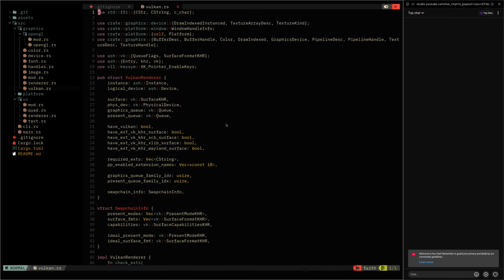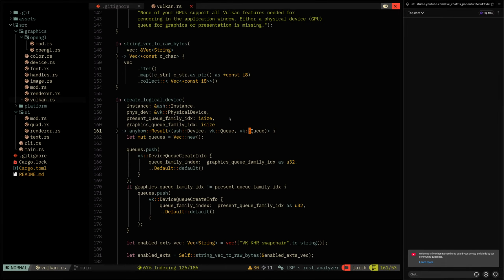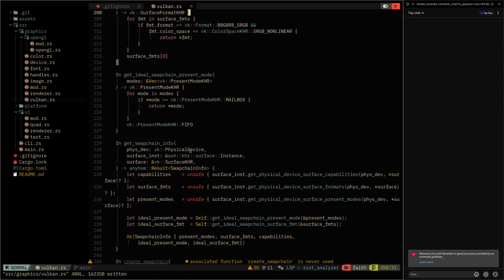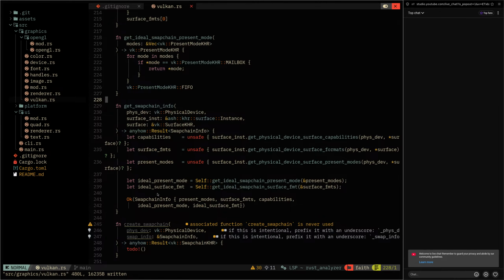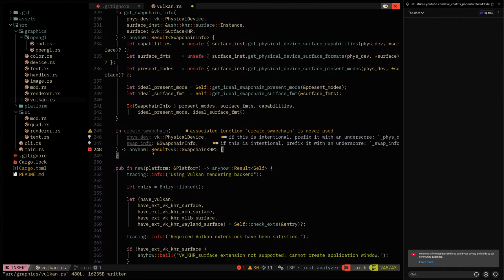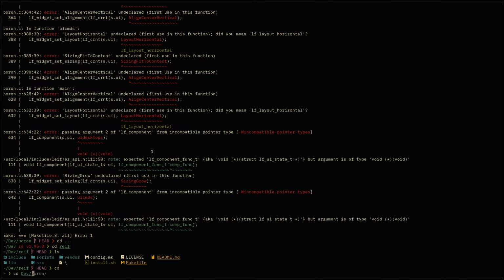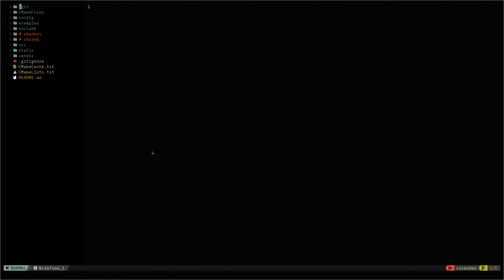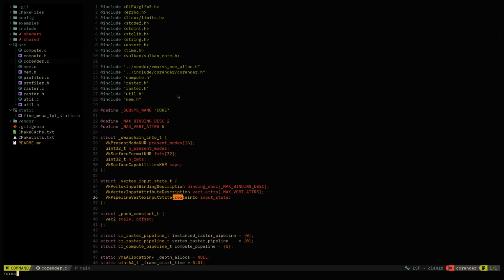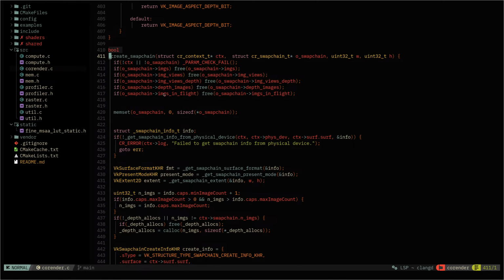But yeah. Okay, so where have we left off? Get swap chain info, to do. Okay, so we were at create swap chain. So yeah, let's open our other Vulkan engine in here, go into here and go into create swap chain, so we can see how we did that.